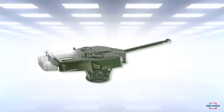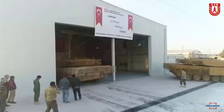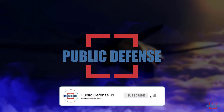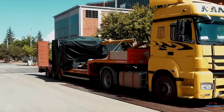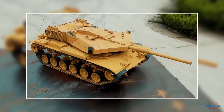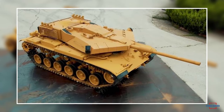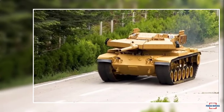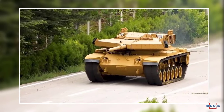Roketsan's modular armored turret MZK, developed for M60A3 tanks, has started serving the Turkish Armed Forces. Roketsan presented its modular tank turret on social media, saying it is now in service with the Turkish Army. The modernization is part of the TEÇ M60A3 modernization project — TEÇ meaning 'additional capacity gaining for tanks' (Turkish: Tanklara İlave Yetenek Kazandırma). The turret can be integrated into the M60A3 chassis as used by the Turkish Army.